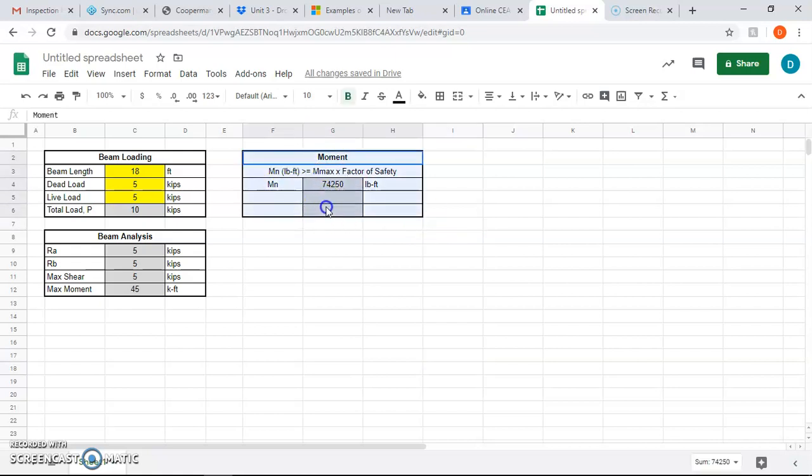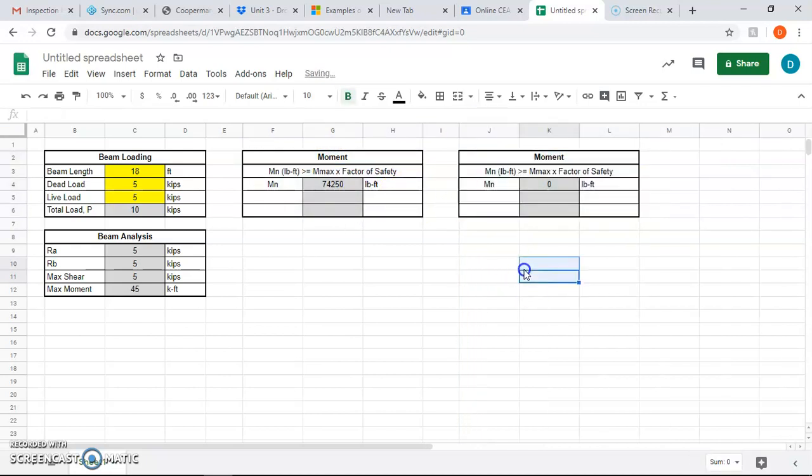So before I even go there, I'm going to have to create another little section. Let's do that over here. And we're going to make this all about the steel and selected member values. So I'm going to call this steel and selected member values.